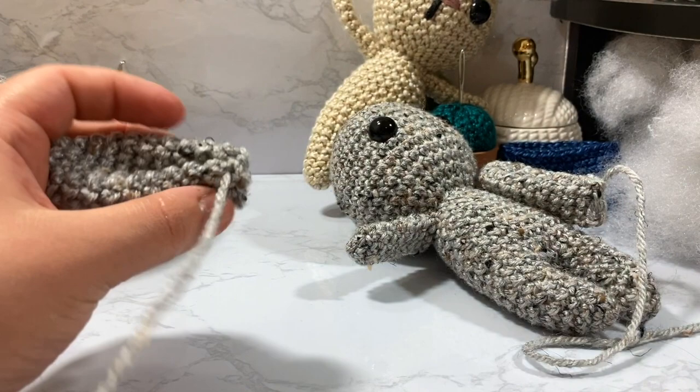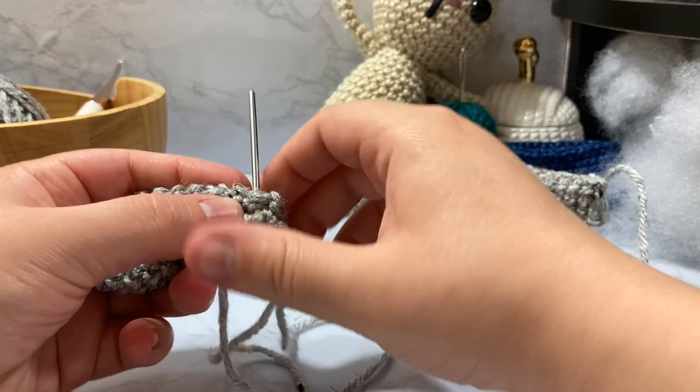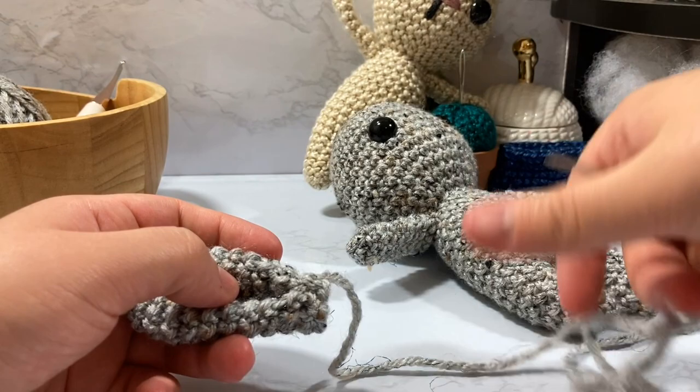I'm gonna go through again, but I only go through the last two rows like here, so that I can get that to pull in a little bit so that it won't just be randomly attached.